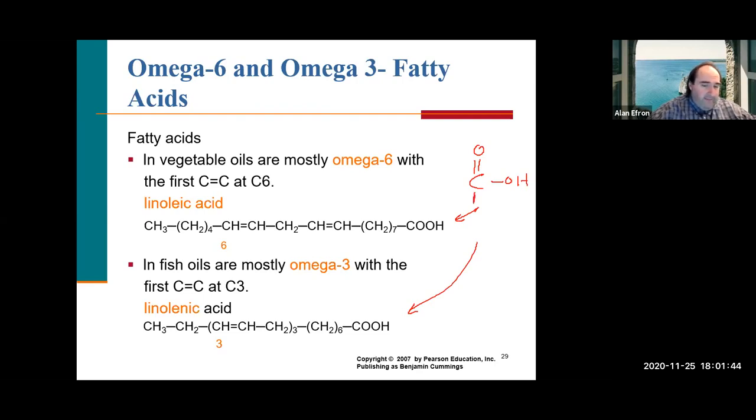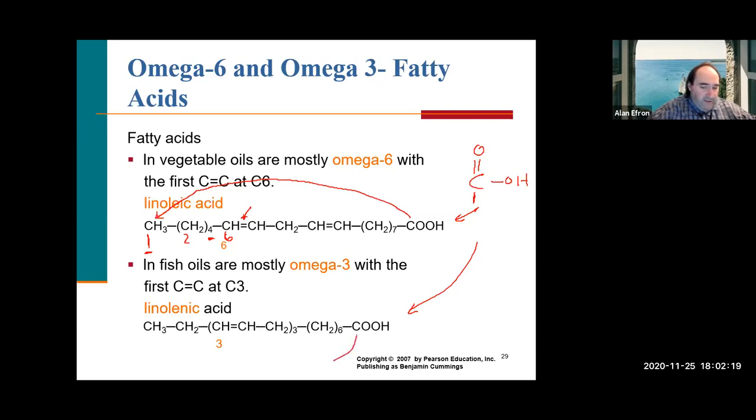But when we're counting for omega-6 or omega-3 fatty acids, we actually start counting at the opposite side. If we do that, that would be carbon 1, and this would be carbon 2, 3, 4, 5, and then 6 would be right there. Again, remember there's 4 carbons here, plus 1 is 5. The next one would be 6, and that would be linolenic acid, and that is our omega-6 fatty acid where we see our first double bond occur.